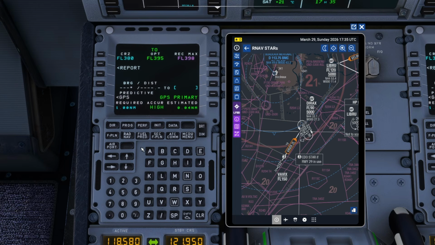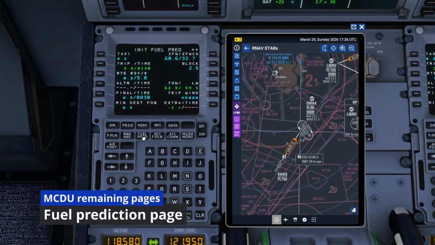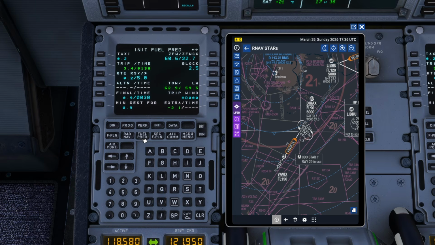Besides that, we have, of course, the other options. We went to the INIT with INIT A and INIT B, where we would set up the default settings, such as where we're going to depart from, where we're going to fly to, but also the weights and a few other things. Then we get the DATA one, which allows us to check the version of the navigation database. And the flight plan and the second flight plan, which shows both the primary and secondary flight plan. The RAD NAV to fine-tune your radios. Fuel prediction, that's also one we didn't discuss. But this allows you to do the prediction of fuel, because that's super handy. And that's where we added, I would say, the zero fuel weight and block fuel, although they were part of INIT B, remember?